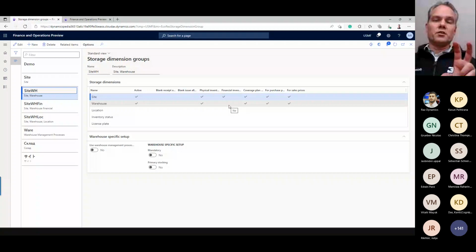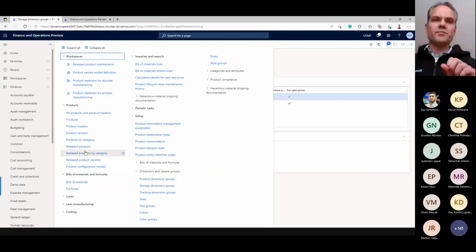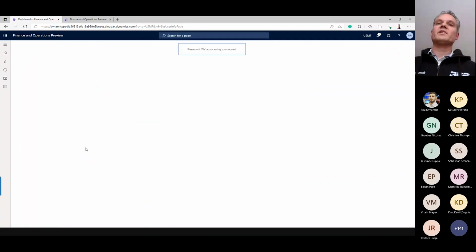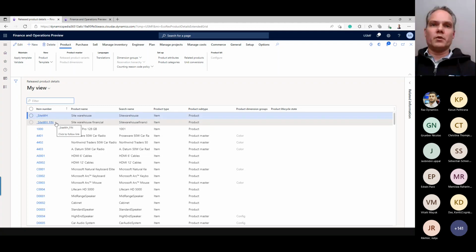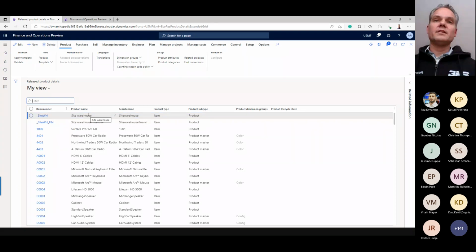There's an impact on what will happen in the application if you do certain transfers between warehouses or between sites. Then I also created two different items. One is an item with the site warehouse group, and the other has the storage dimension group of the site warehouse, including the financial dimension enabled for the warehouse itself.